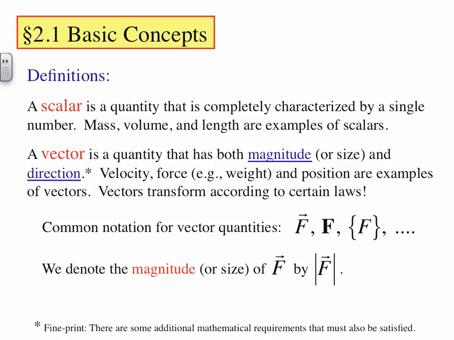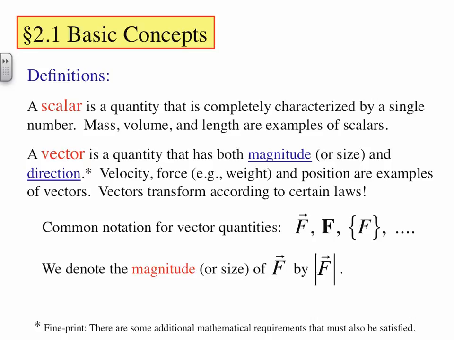In contrast, the weight of that same piece of furniture absolutely has a direction, down, in addition to a magnitude. It's also the case that the direction the furniture moves absolutely depends on the orientation of the force you apply as you push it. Forces have direction in addition to magnitude and are therefore vectors. It turns out that having direction as well as magnitude is not quite sufficient to define something as a vector. It also has to obey certain transformation laws. This last requirement presents itself in some branches of mechanics, but not in statics, so for now we'll just say that a physical entity having direction as well as magnitude is a vector.